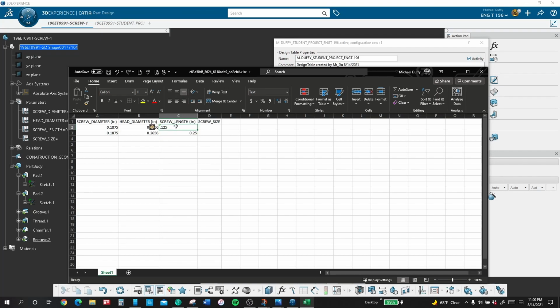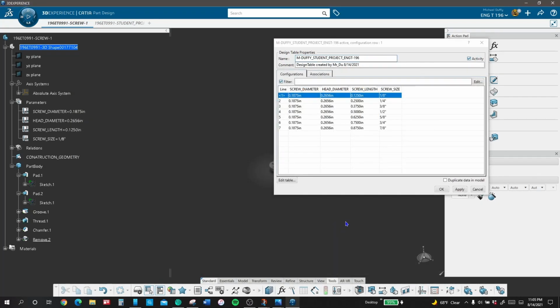And now you can use your spreadsheet talents to create a design table using the parameters that you set up already before you even started making the part. And you save it and close it.